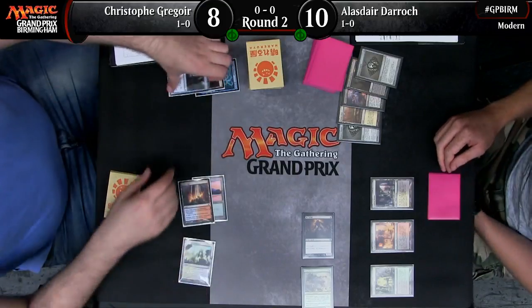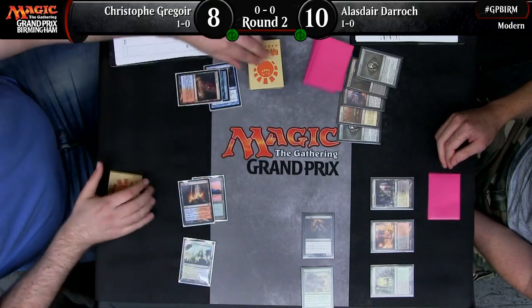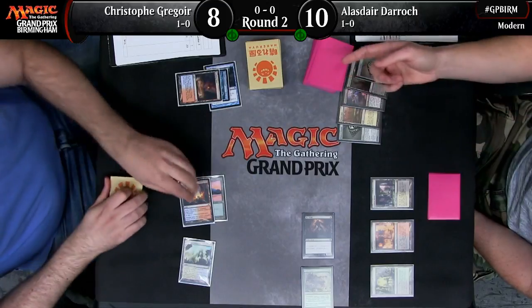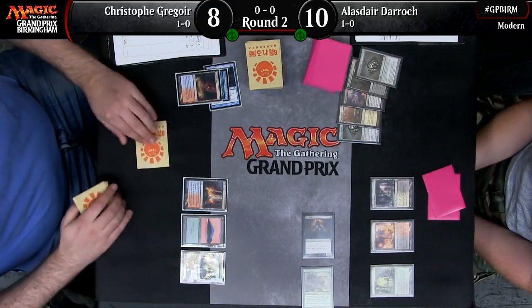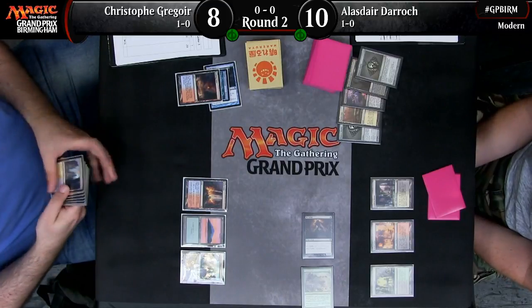There's no doubt about that. And flashing back Think Twice as well. That is the move. That's the signature move of a champion in my book. Flashing back Think Twice. My goodness me. Absolutely get it done here. It's over to Gregoire now.